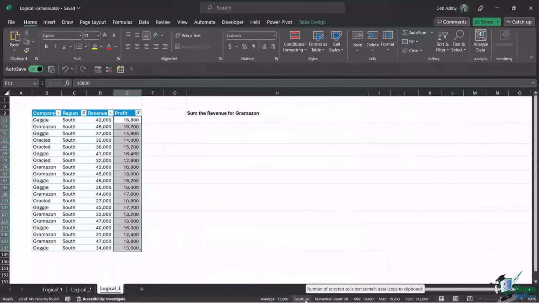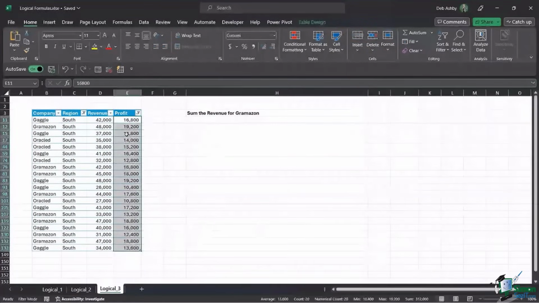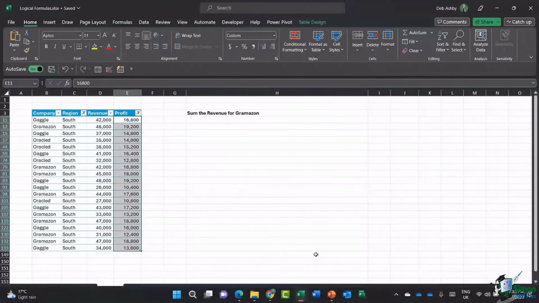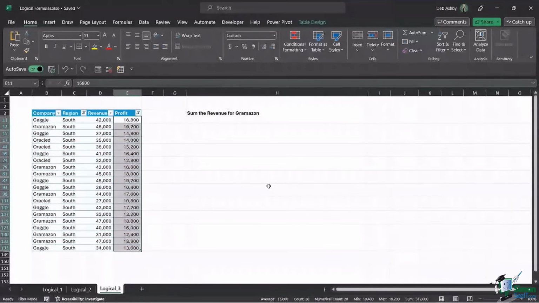All right. Now this is another really useful little tip. If you didn't know about this, you can simply highlight things in your spreadsheet, and in the status bar you can see information about the range of cells that you've selected. So without having to perform any calculation, I can see that the average of this cell range is 15,600. I can see the count is 20. I can see the minimum value, the maximum value, and the sum.